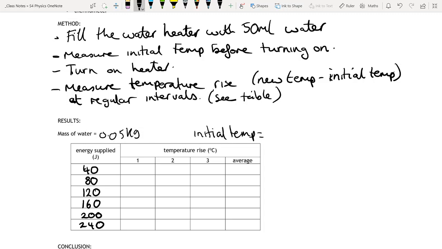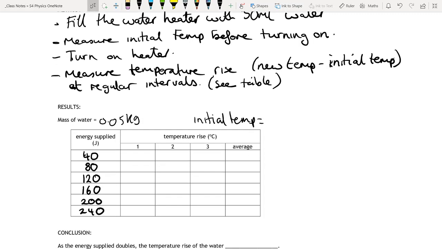Use that to measure the initial temperature. Write that down. Then what you're going to do is you plug in. Only one side of the battery is plugged in at the moment, so just plug in the other side. You also need to turn on the meter at the wall socket. Then, whenever you want, just press start on the meter. That should start measuring the amount of energy that is supplied to your water heater. Once it gets to 40 joules, hopefully they'll work.